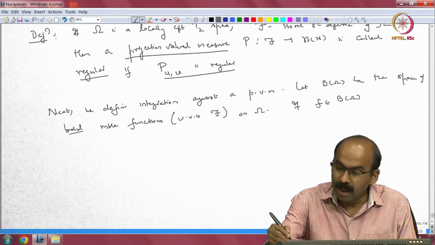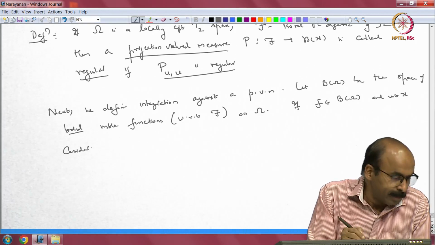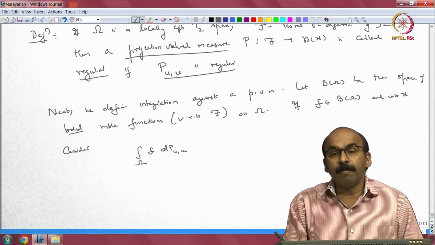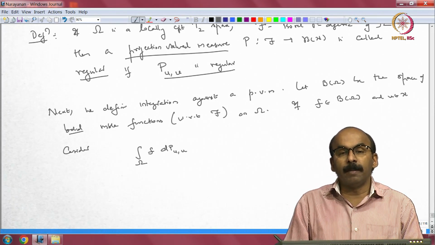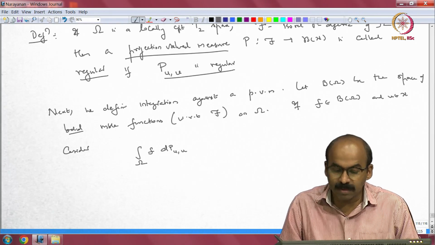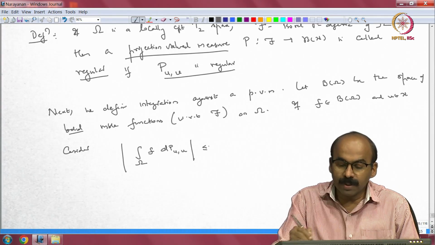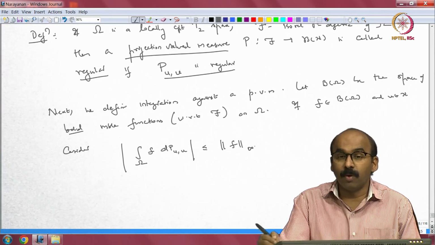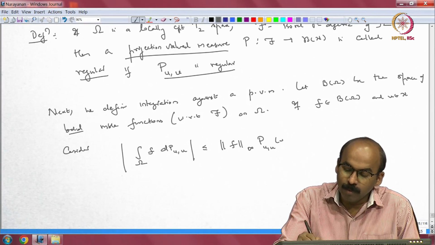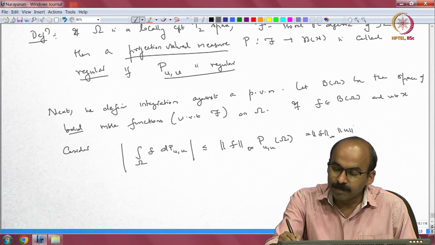So, if f is in B omega and u is in H, consider the integral over omega of f d P u u. So, remember P u u is a positive measure whose total measure of omega is simply norm u square, right, and f is a bounded measurable function, everything is finite. So, this integral makes perfect sense. Okay. So, the modulus of this is less than or equal to, of course, I can take the supremum norm of f outside, and what remains is P u u of omega, right. But that we know is norm u square. So, L infinity norm times norm u square. Okay.